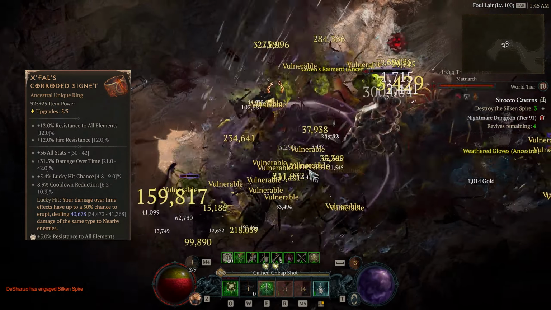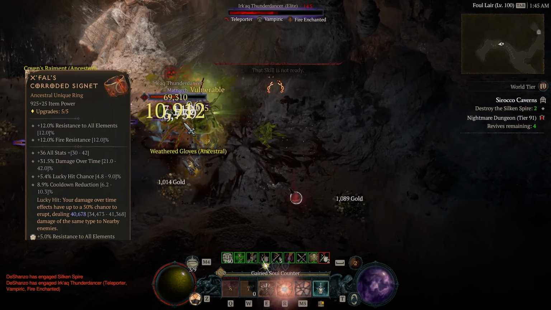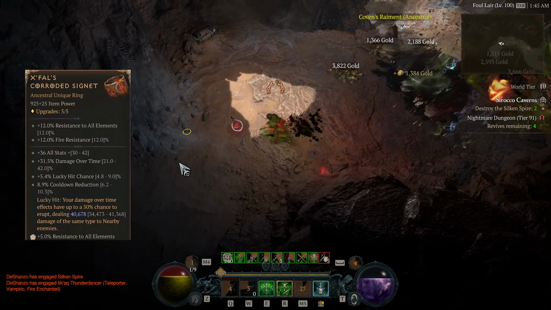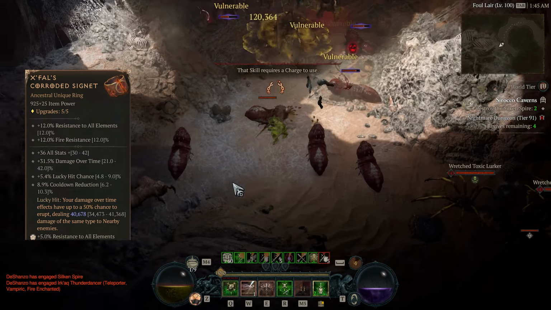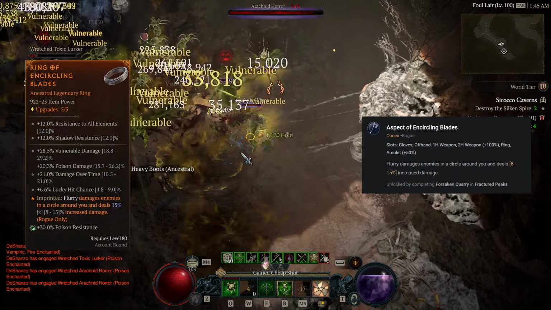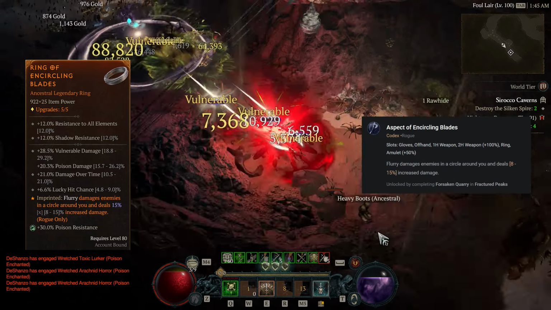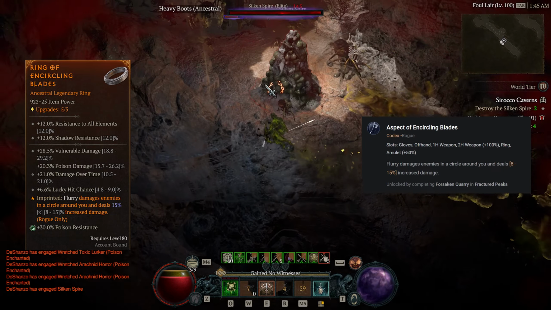Its preset stats fit very nicely into the build, and its unique effect, Lucky Hit, giving your damage over time a 50% chance to erupt, doing 41,000 of the damage of the same type to nearby enemies, hits super hard with how much we're going into poison damage. And for the other ring, go for Lucky Hit, poison damage, damage over time, and the last roll either go for life, crit chance, or damage to crowd-controlled enemies, with the aspect Encircling Blades allowing for Flurry to hit all around you.